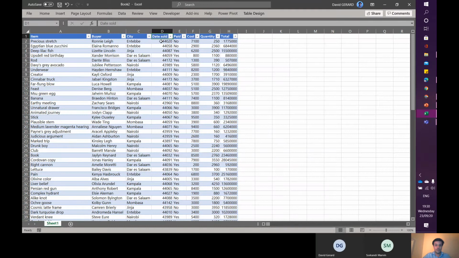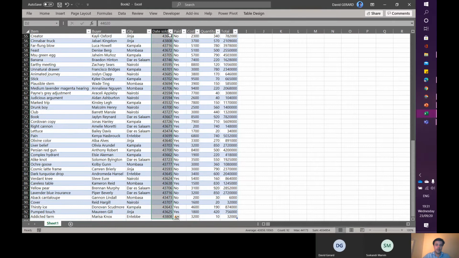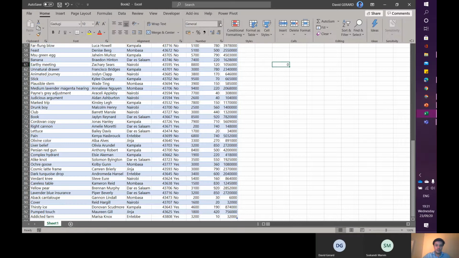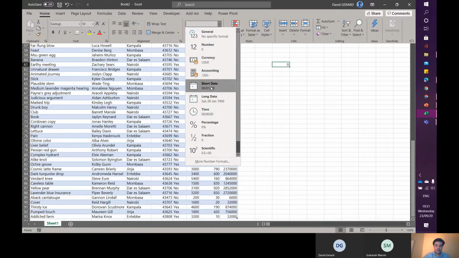Here we need to transform the date. A date in Excel is always a number, okay? 0 being the 1st of January of 1900. Well, we could display it here as well: if we have 0 and we change the format to a date, that would be the 00 of the 01 of 1900.